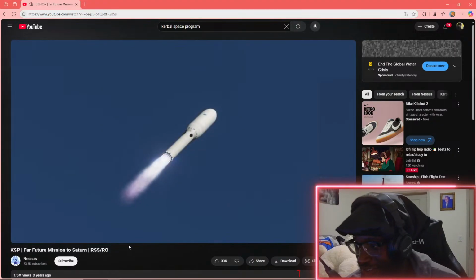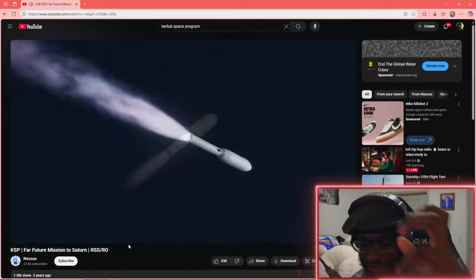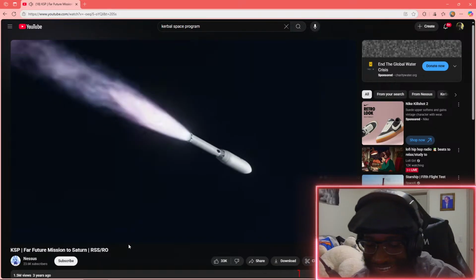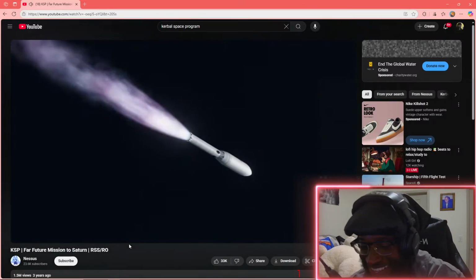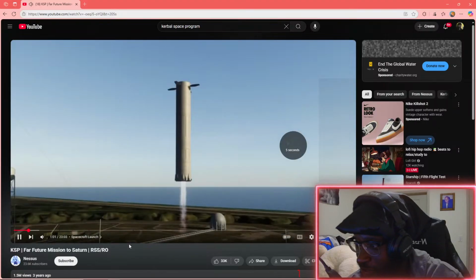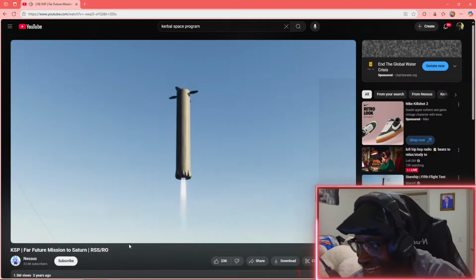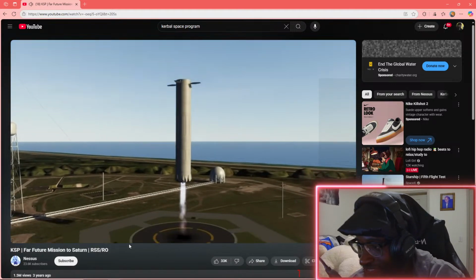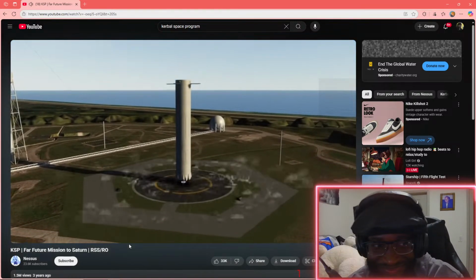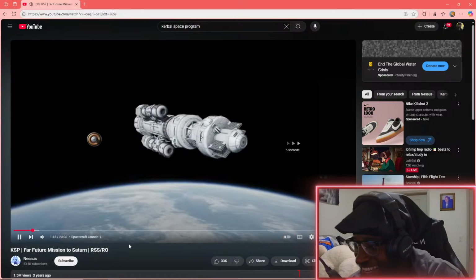It's pretty cool if you know how to play the game. It's a lot of math. It's supposed to be real. That's the whole point. Better than SpaceX, except SpaceX does it in real life. Not on freaking Kerbal Space Program. Look at this guy. Just landed a booster. There you go. Just like SpaceX does. He actually made it to orbit. Made it to Saturn.